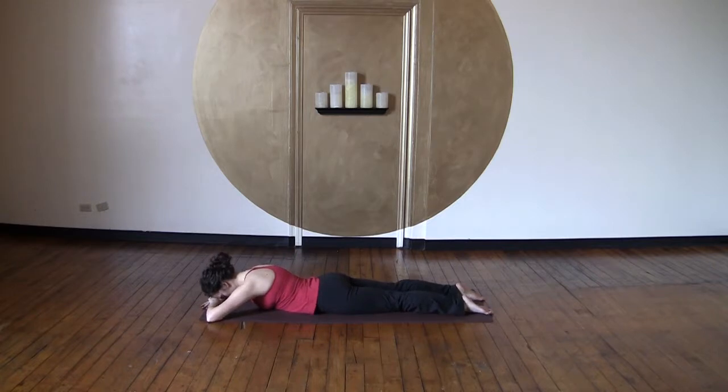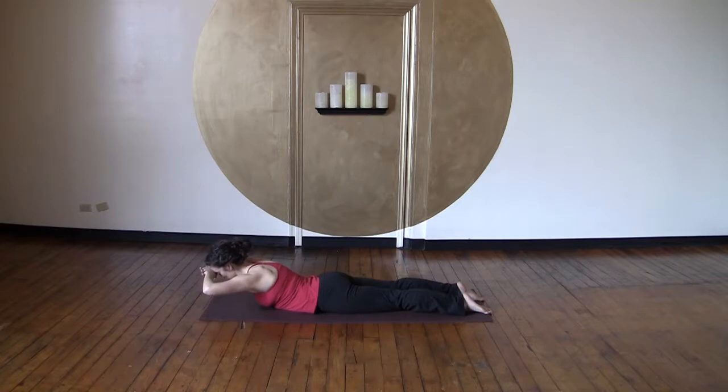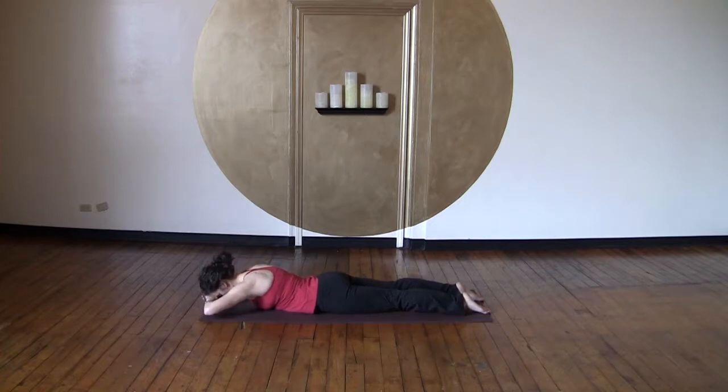Feel the elbows out to the sides. Feel the forehead still connected to the hands. Inhale, lift the elbows up. Exhale, lower them down. Along the way, the whole spine is engaging. Inhale, elbows, head, hands all lift. Exhale, bring them down. Let's do three more pulses like that. Inhale to lift. Exhale to lower. Last time. Good. Keep lifting and lowering.